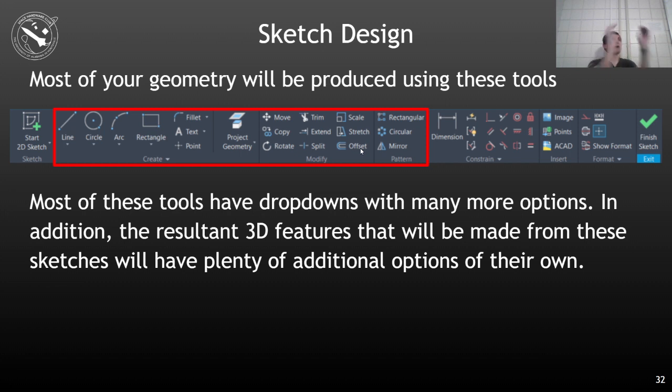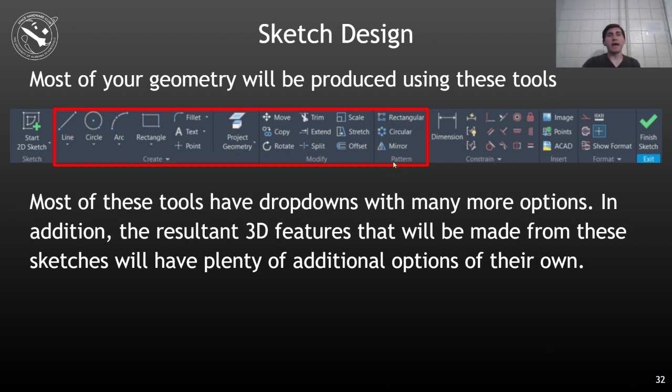If you have some outline of something and you want to add some kind of bubble around it, like let's say you have some obscure shape and you want to add some additional boundary to the end of it that is some uniform width going all the way around, you use the offset. You then pick some line or a set of lines, and then you just choose some distance that you want it to offset, outside or inside a certain way.